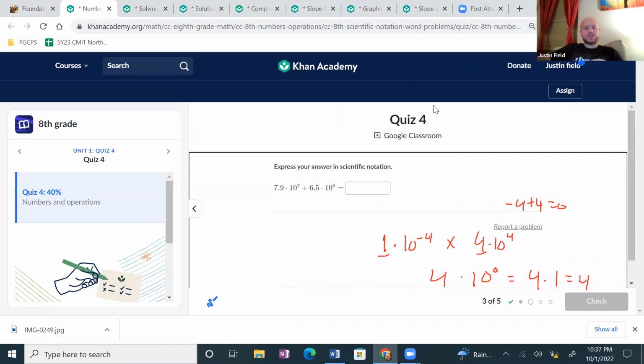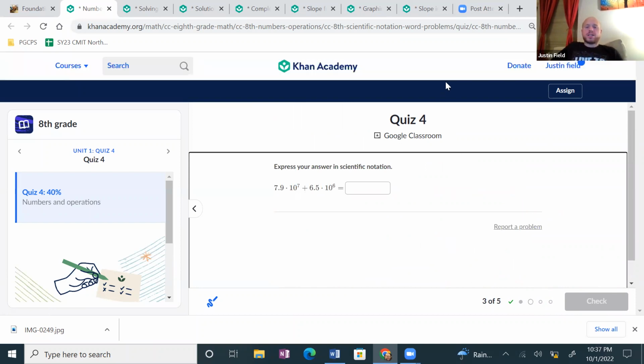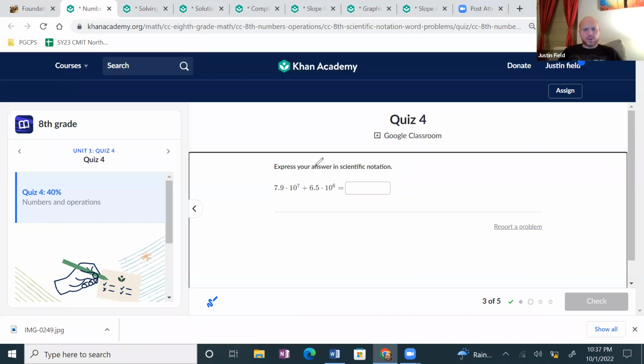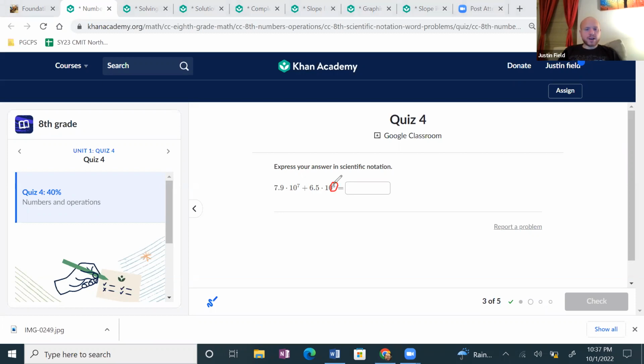Look at that gray circle there. All right. Express your answer in scientific notation. I will. Here we are adding again. I want to change this one so that it's 7. So right now, I want to do my 0 analysis. So I know that this would have 6 decimal moves, which means 1 decimal move and then 5 zeros. So it has 5 zeros. Doing my 0 analysis, I want to change it to 10 to the 7th.